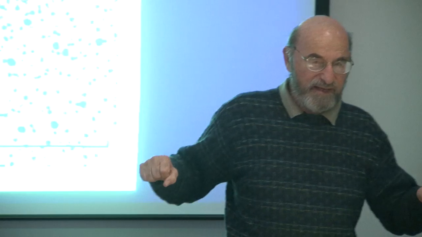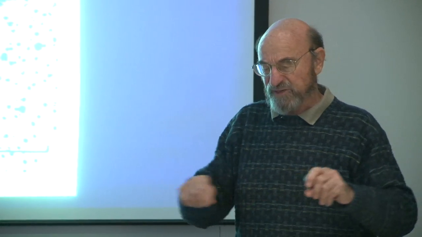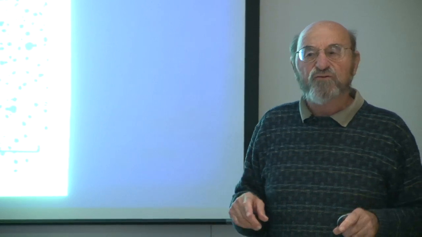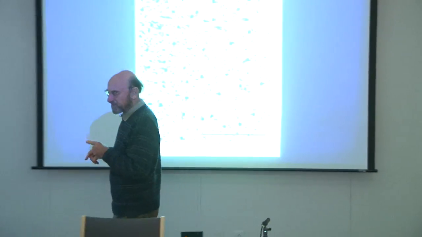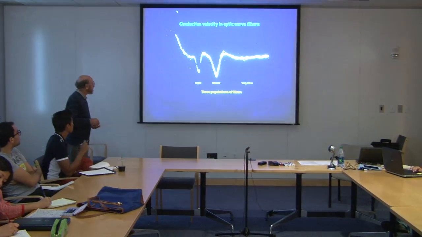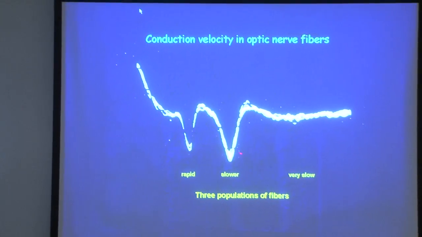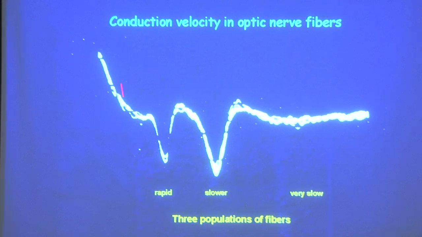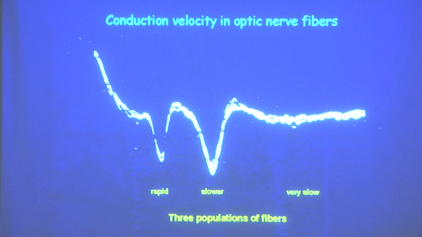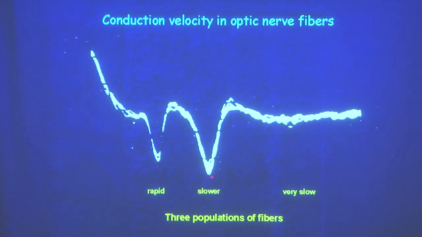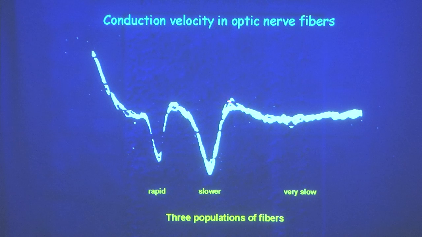So if that's the case, people argued that if you were to take the optic nerve and stimulate it at one site, and a little bit down, maybe back towards the retina, record and see what kind of overall general, not action potentials, but overall activation takes place. And when that was done, an amazing discovery was made. In this case, you can see we have two major dips here. This is time, okay? Here is electrical stimulation. Here's the activation of hundreds and hundreds of fibers, and it shows that they form distinct groups: a very rapidly conducting group, a slower conducting group, and a very slow, more diffuse group.